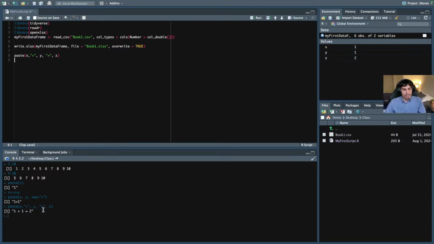And like I said, this is not an arithmetic operation. This is just printed. This is just a string, right?